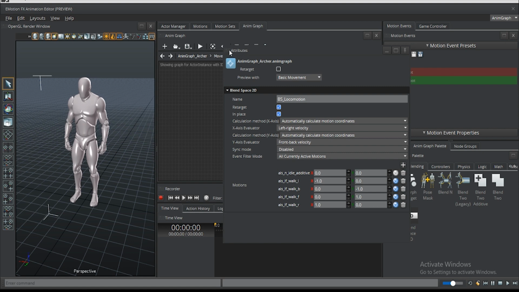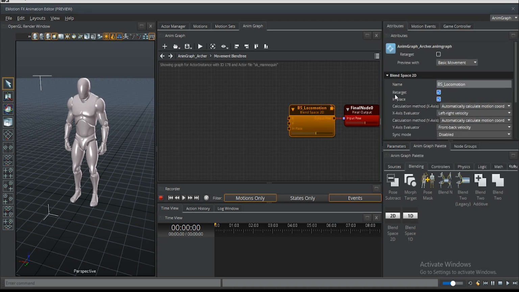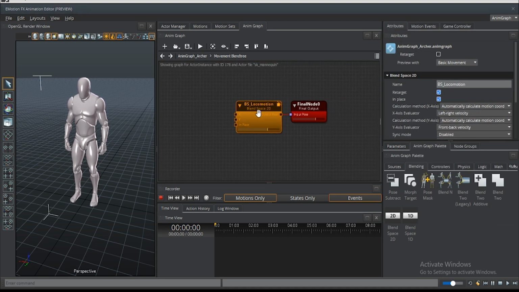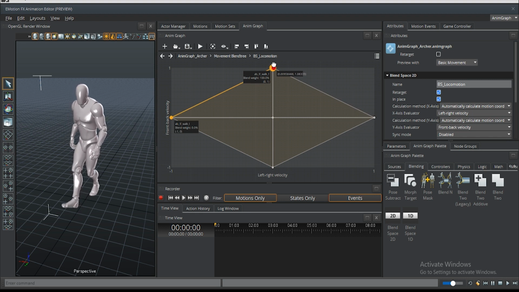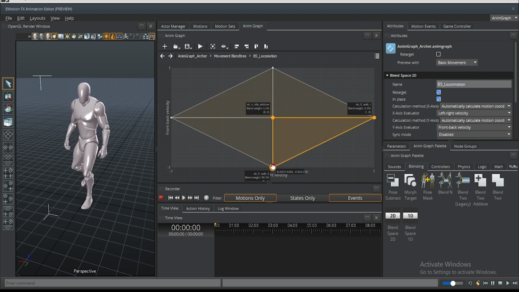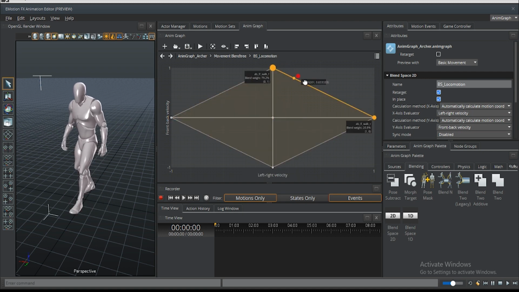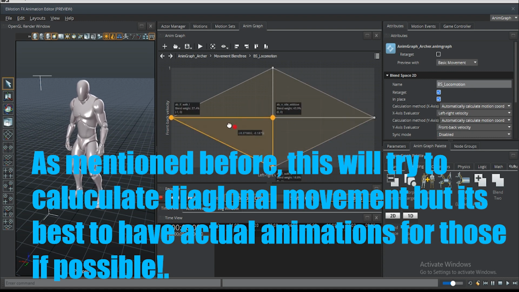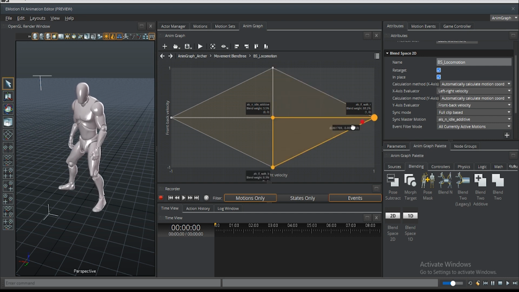So if I redock this, let's go there. I'm gonna redock that. If I double click on the locomotion, we get our graph. As you can see, we have 4 points, well 5 points if you count the idle. And if I grab this red button here and click, and I go up to the 1, he walks forward, back down, walks backward, walk right, walk left. As you can see, it's like a good blend. Also for the sync mode, I'm going to put it on full clip based, just so we get the full range of motion with our animations.